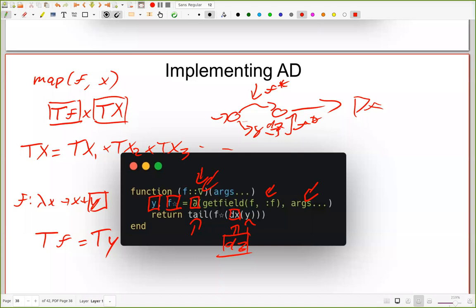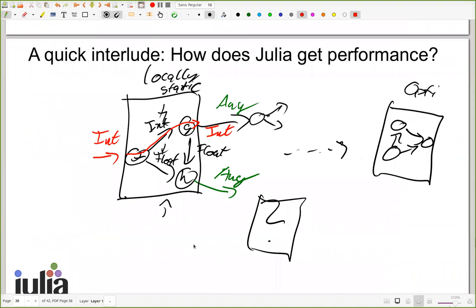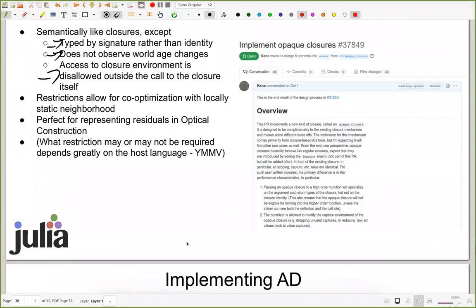Okay, here's a question from the chat. It says: are the local and non-local compiler transformations in the title referring to opaque closures? Does it mean that Julia will optimize them in some particular way? Could you speak to opaque closures outside of the context of automatic differentiation? What will they give me as a casual Julia programmer? So I guess this is a question about opaque closures as a feature in their own right.